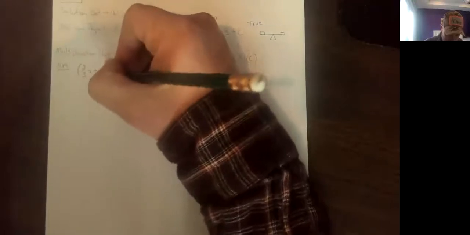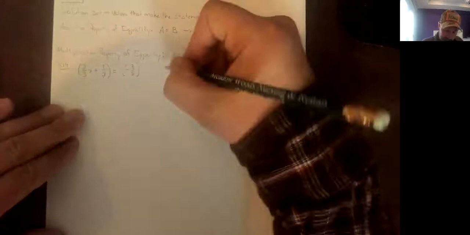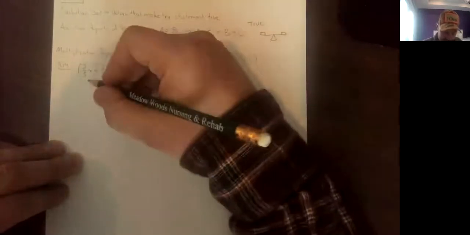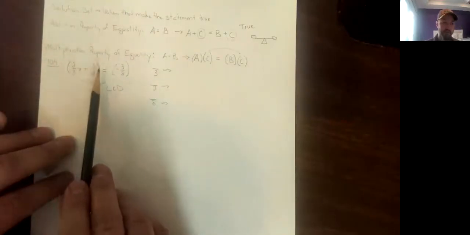They give us 2/3 x plus 1/2 equals -3/8. And now what they're doing is they're looking at the denominators. They have 3 as a denominator, they have 2 as a denominator, and they have 8 as a denominator. The goal is to find the LCD of all of them. Figure out what the least common denominator is with everything on both sides of the equal sign. You've got to apply this to every single term they give you for this to work.